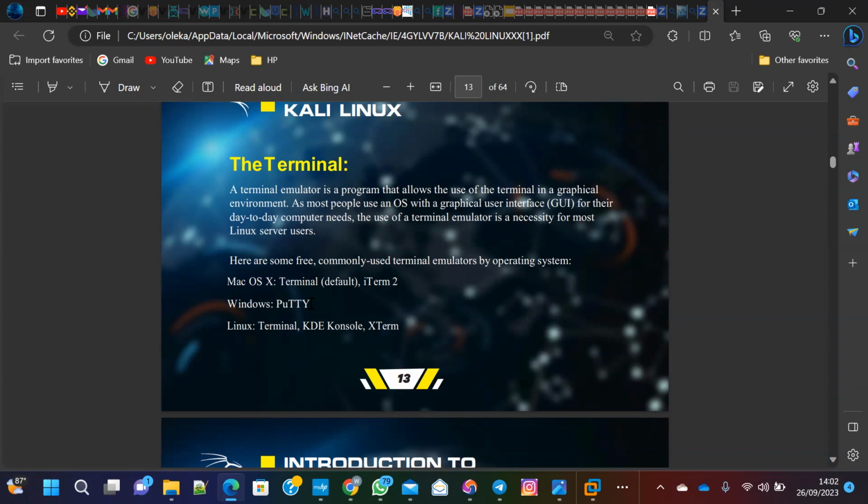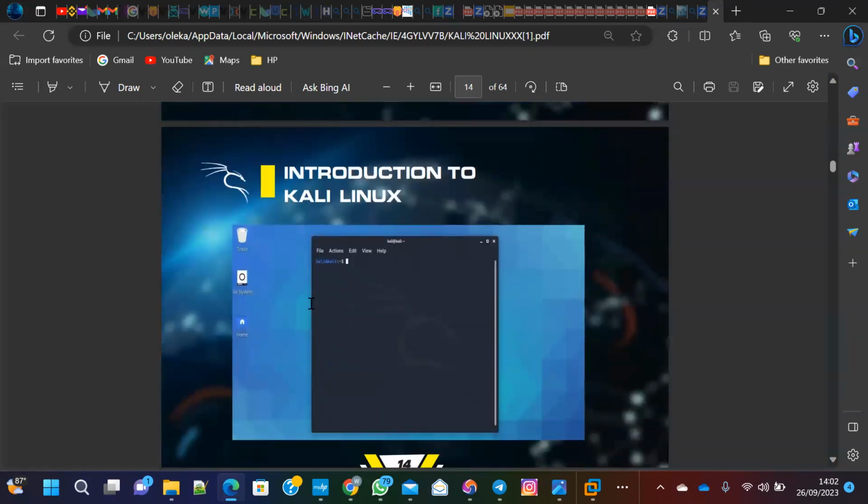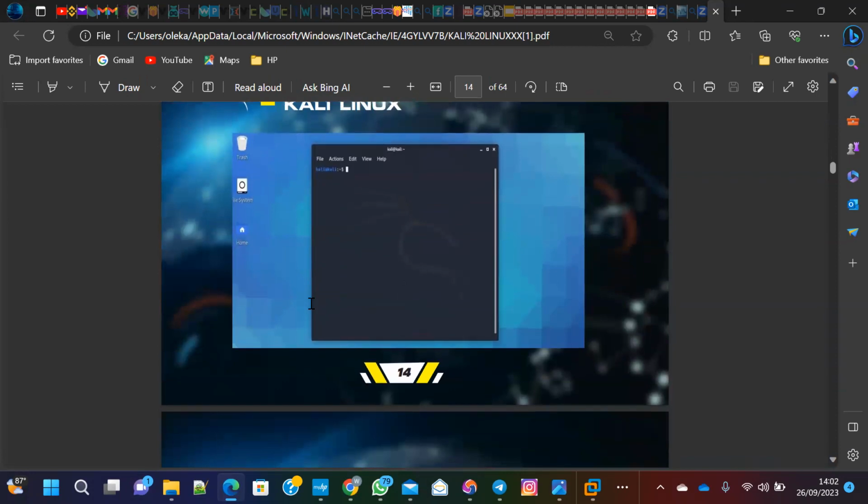You are emulating the real person. For Linux, we also have the terminal, the KDE console and Xterm. These are different software that can emulate the terminal. So this is what it looks like. I've shown you from Kali what it looks like.